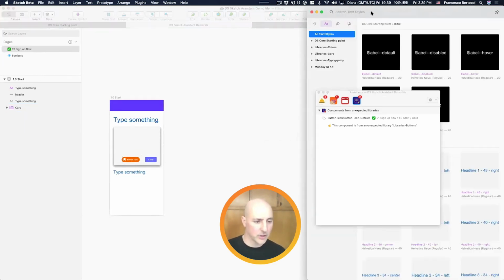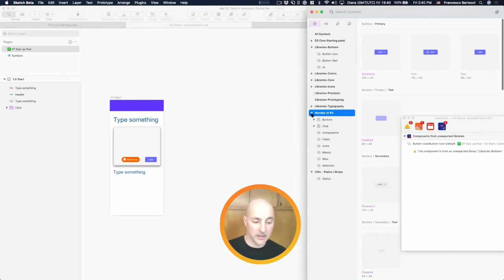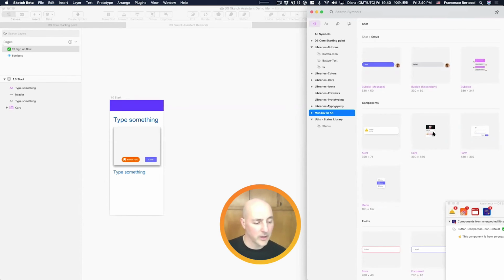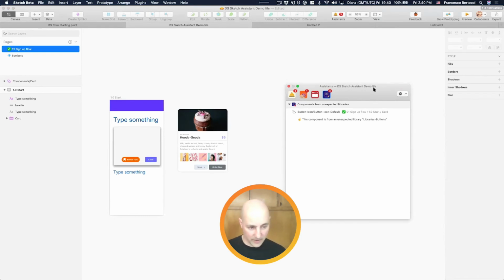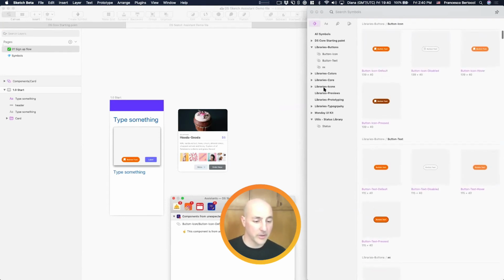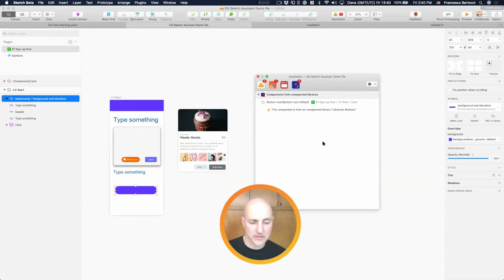So I'll do it again and just show you. Let's say I drop in a symbol from any library that's not Monday UI Kit. At the moment, Monday UI Kit is the only acceptable one for this project, let's say. And so if I drop in a card from this, I will not get the warning. I can put it here for now. And I don't get the warning. If I were to drop in instead a component from, let's say, another library, let's say even Design One, right? So if I drop it from here, it would say, well, actually, that's not a library you're supposed to be using. And so I got that notification here. So background and elevation is not really from this project.